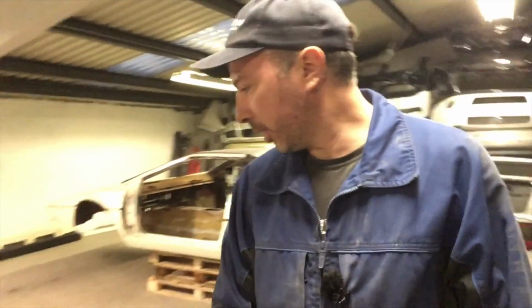It's very cool. I am very worried about this chassis, and I'm sure I've mentioned it. The chassis is very much the weak part of this car. It has been badly abused. You're not supposed to jack them by the chassis. Well, you can, but you're supposed to use pieces of wood to spread the load, and this has been jacked on numerous occasions. It's all heaved in, because it's a very light chassis.